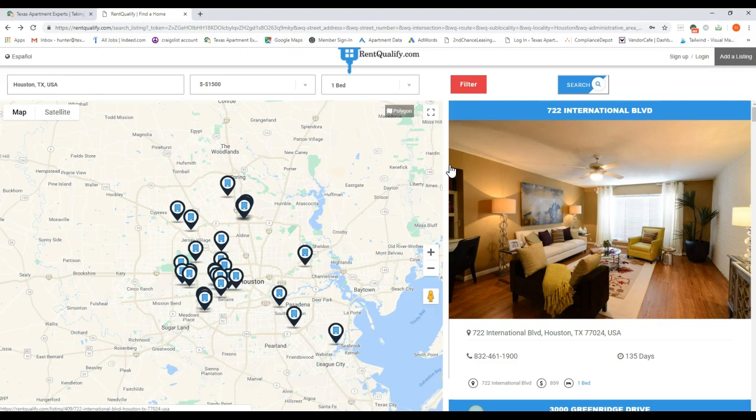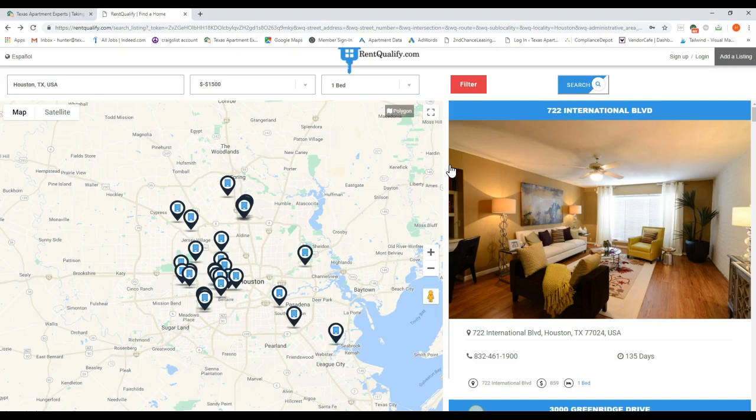So whenever someone comes on this page and it asks them to create an account, you can either select that you're already working with an agent and pick what agent you're working with, or if they're a new person just looking, they will be able to select a new agent, and then the next agent in rotation will receive that next lead.